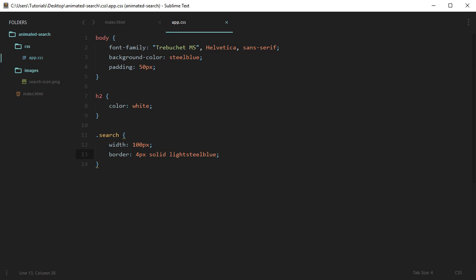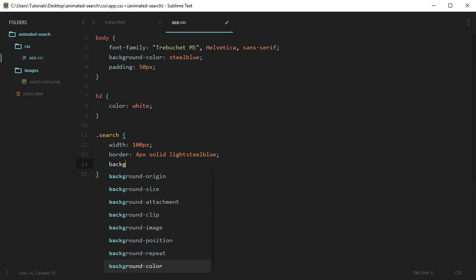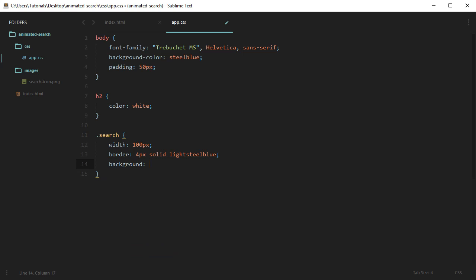Next, I will add in that background. I'm going to do this the shorthand way. I'm going to select background, and first set that to white, and then use the URL, going back a directory because we're going out of our CSS folder and then into our images folder, where the image is called search-icon.png.